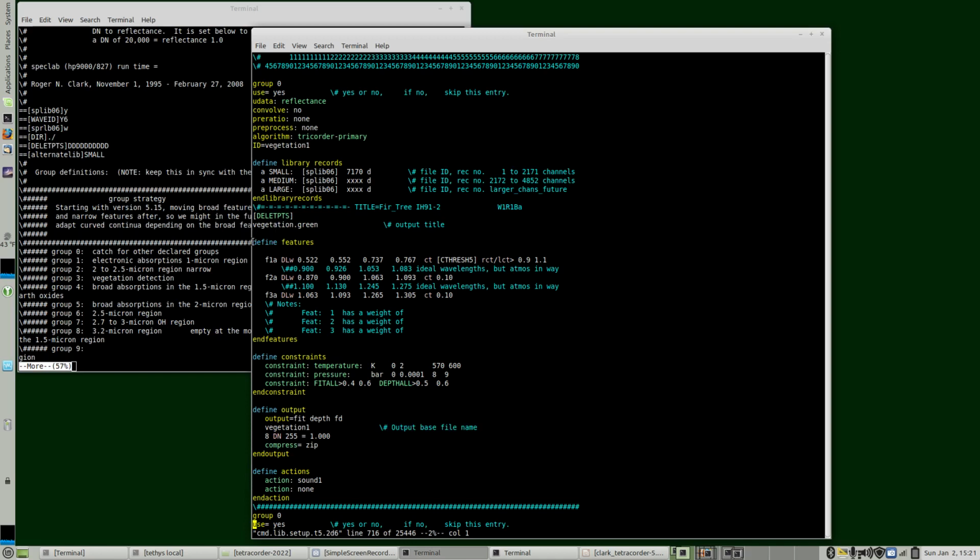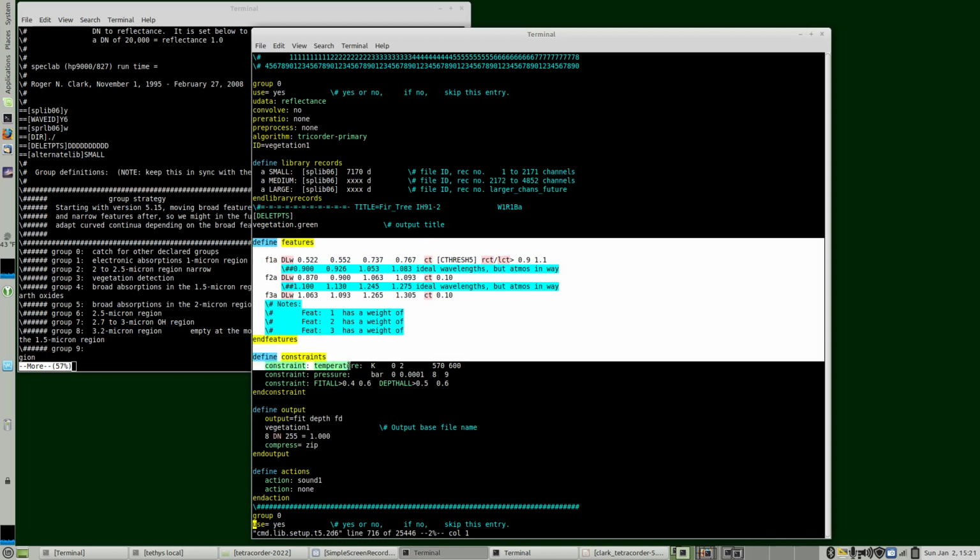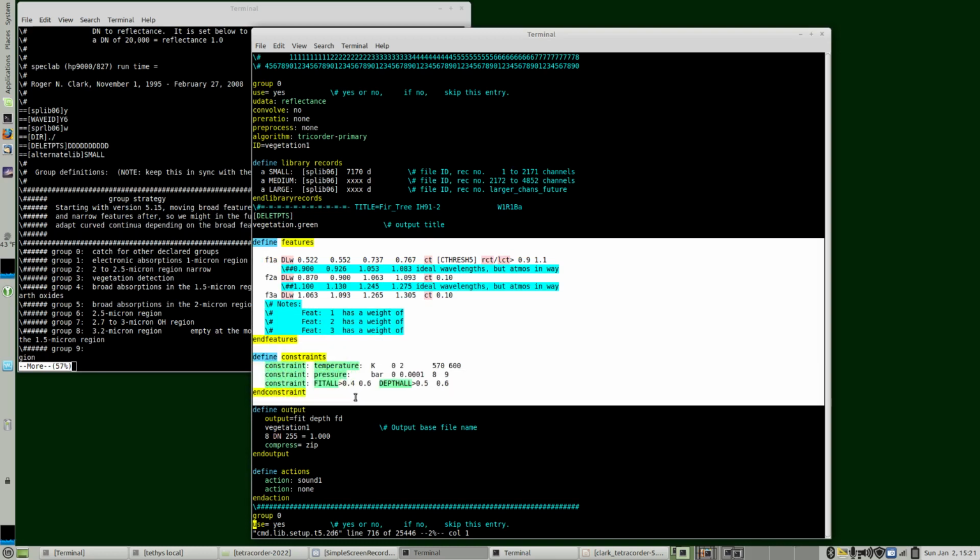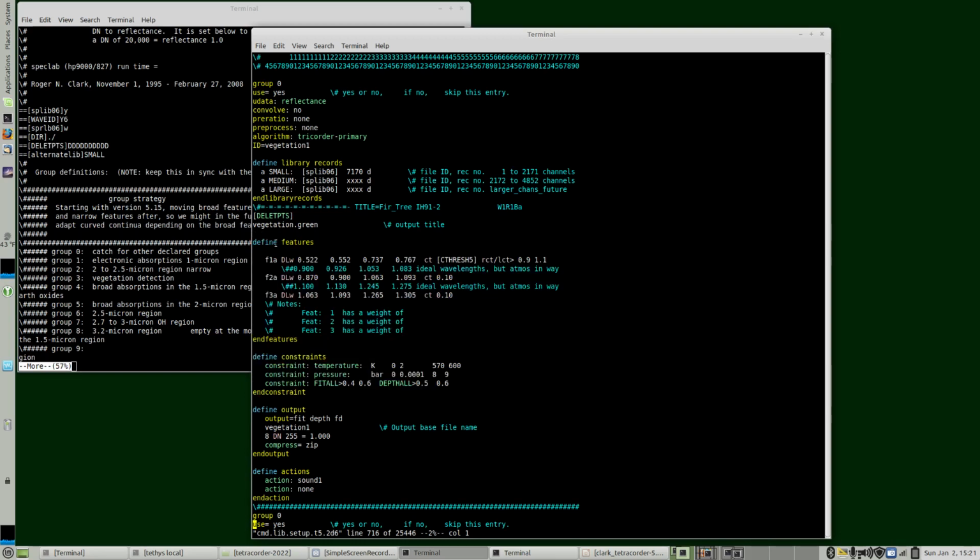The main feature or the main guts of the algorithm is in two sections: the defined features and defined constraints. Features are spectral features. So this is spectral feature 1, and in library records, we can also have an A or a B, and we could define a second set in case we want to mix the origin of the spectra.